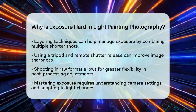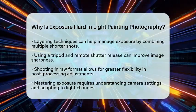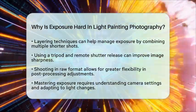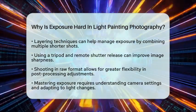Overall, the difficulty of exposure in light painting photography comes from the combination of night photography challenges, manual control, and dynamic light manipulation. Each of these elements must be carefully managed to create a well-exposed and visually stunning image.